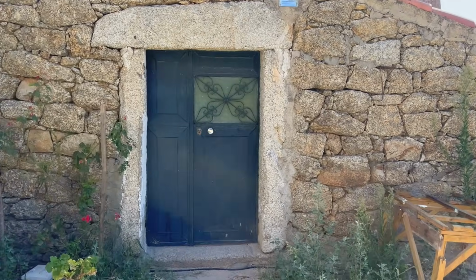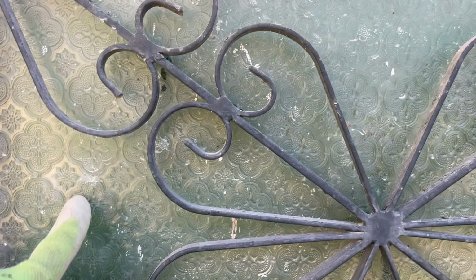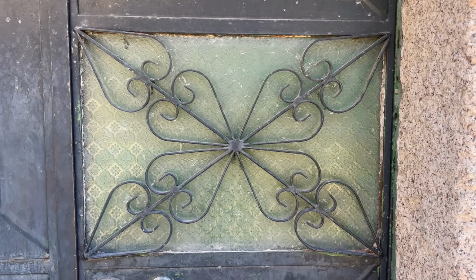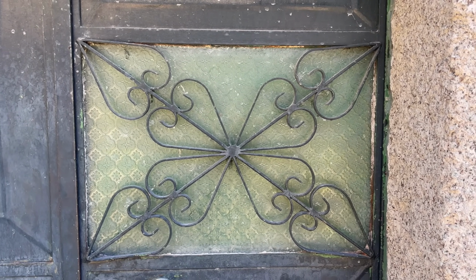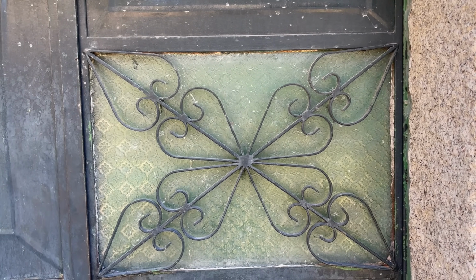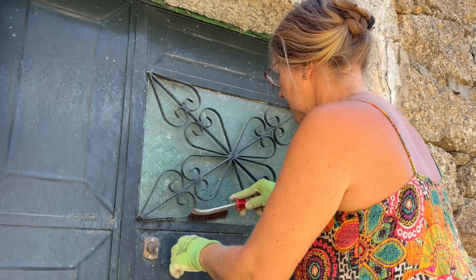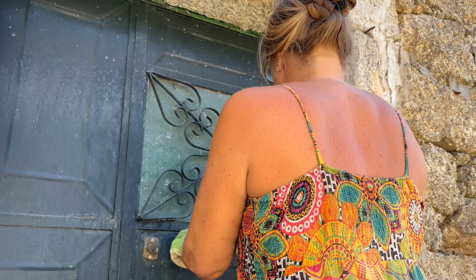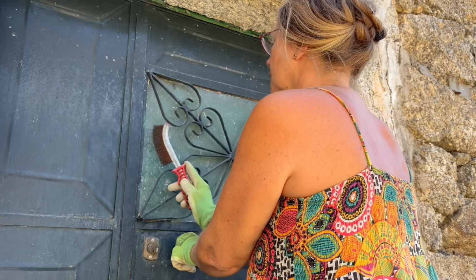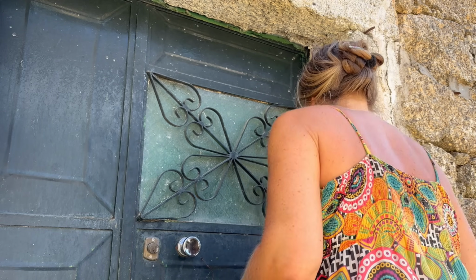It has got this beautiful pane of glass, which is like a greeny colour in it, which would be offset nicely against, well, it's offset beautifully actually with the green there. I do love this pattern as well because it's in the shape of hearts. Oh, that's what's holding the glass in.